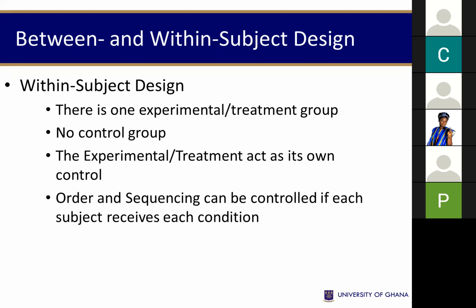So if you check the between, its disadvantages, we talk about the fact that there's what? Who remembers some of the disadvantages of between group? There's the participant variability, and that will be one of the advantages of within. Because we don't divide the participants into different groups, there's no way individual differences found in between could have an effect on within subject design, because the same participants go through all the conditions. So there's no way individual differences could affect one group over the other or one condition over the other. So that's one thing you need to know when it comes to within group.